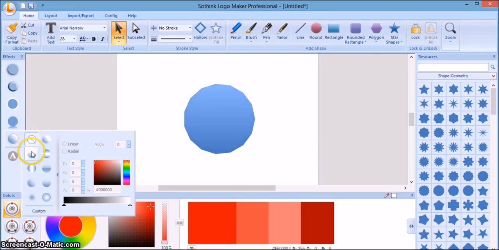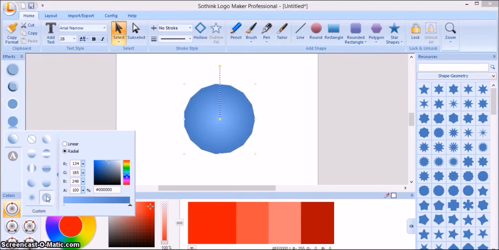Just come here and scroll to see different ways you could beautify your design. I always love to use this center gradient effect. Kind of gives the shape a more solid effect. You can see the difference when I turn the effect off and come back to it. You see that it looks more like a solid. So that's one effect you can add to your graphics.